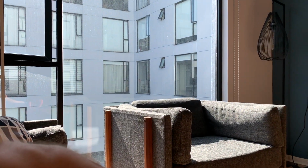Today's a nice sunny day. It's been raining lately. All the windows are open. It's 10:30 and it's only 64 degrees out, but with the sun being as strong as it is, it's already warming up. This place is like a greenhouse. Good news is it doesn't get too cold, but it definitely warms up. So have all the windows open to get a little cross breeze. And finally, let's hit the master bedroom.